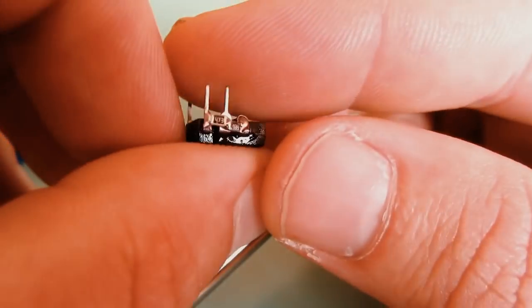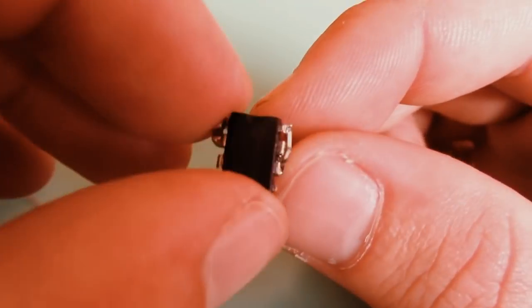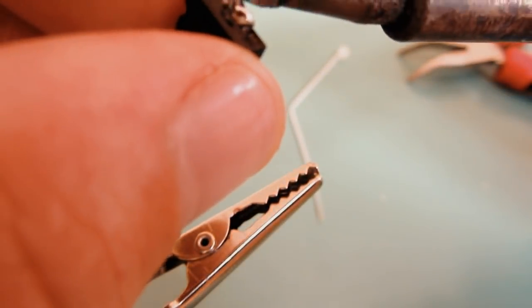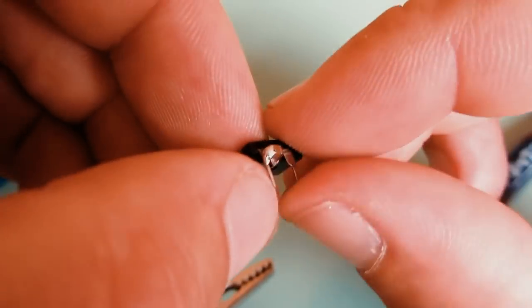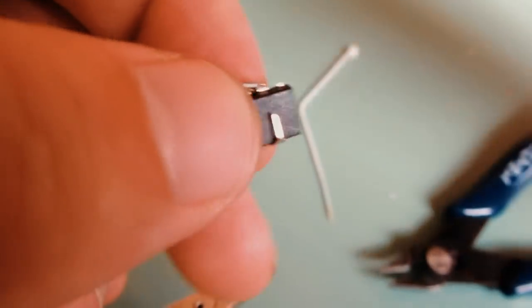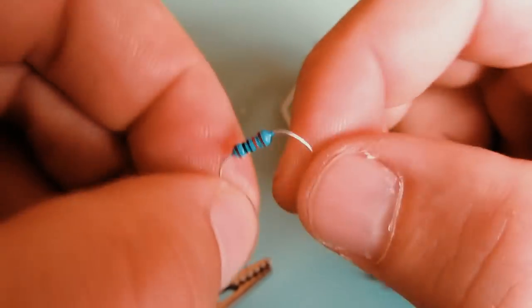So we now have two resistors and a capacitor soldered to the chip. You can cut pin 7 now, and now we have only 3 pins on the chip. Pin 3, we will bend pin 3 on the top of the chip. Pin 3 is the output of the chip.